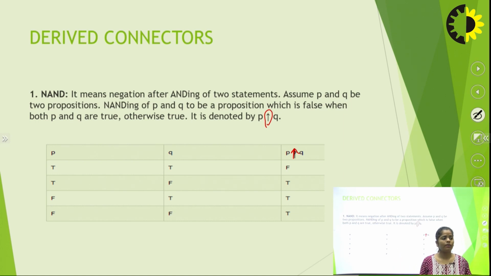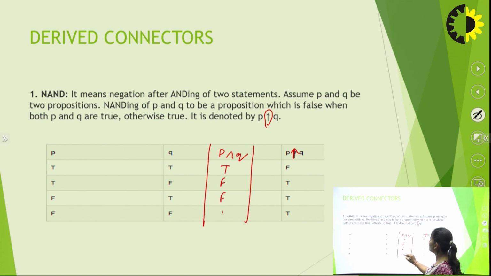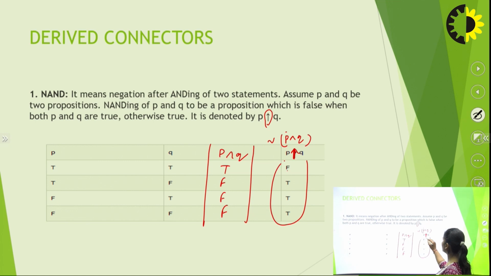In case of AND gate, we will get true only when both values are true, right? But here if I go for the AND operation, the output will be true, false, false, false, right? So in case of NAND, basically we are doing what? Not of this, not of this, right? Not of this is NAND. NAND means true becomes false, and false becomes true. So this will be the NAND operation in this case.